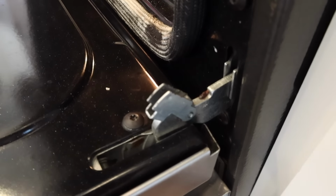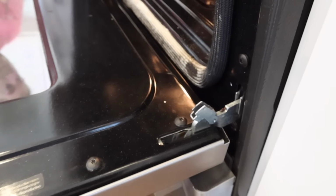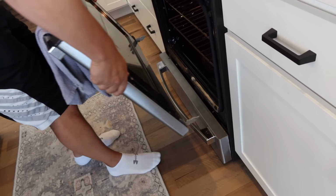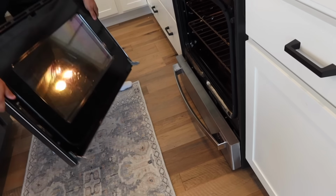Yes, you can take off your oven door for better cleaning, and wait till you see all the crud that gets in between the oven door and the actual oven. So you just kind of take it. Mike took a screwdriver and just popped up those little hinges, and then you maneuver it a little bit and it slides right off.